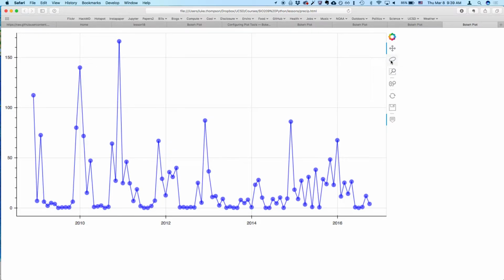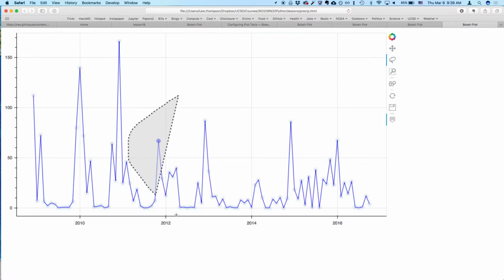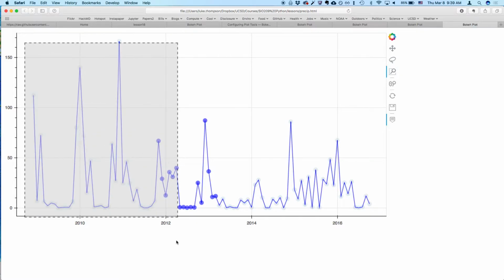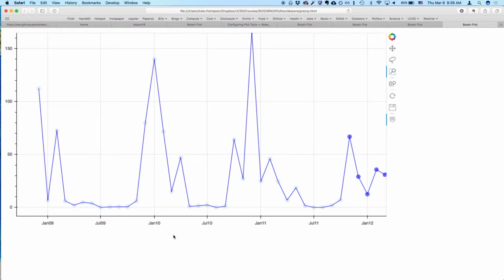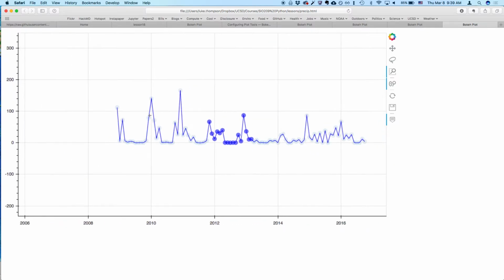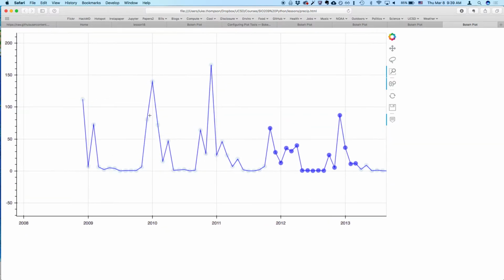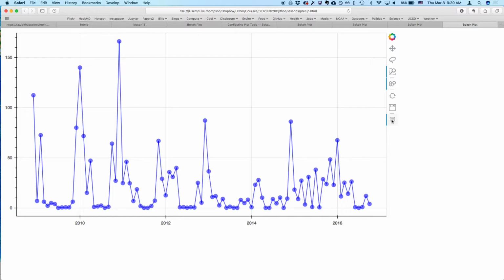Again, we've got the ability to highlight certain points, or to do a box zoom. We can scroll in and out, reset.